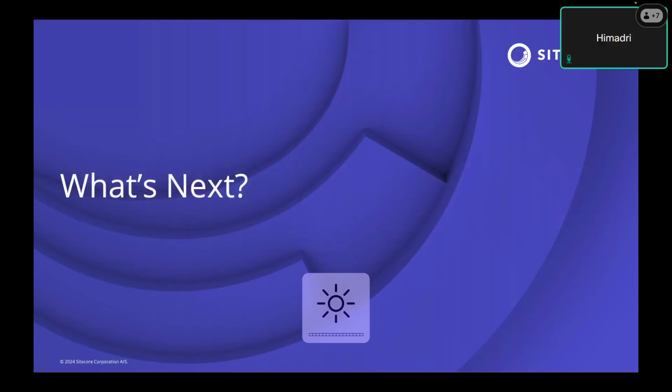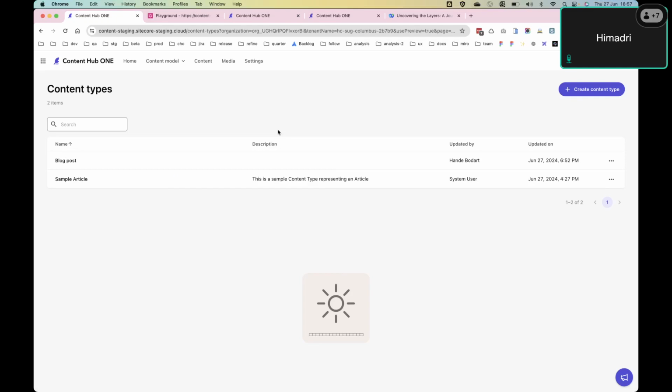So how can we get access to Content Hub 1? Do we have to go through the partner? Yes, you need to go to the partner. If you are not sure, let me know and I can give you the contacts. But for the partners, there is access. Okay. Is there any plan to provide access to the MVPs? I'm not sure. Let me check. That's a good point. I'll check that out. Yeah, that will be great.